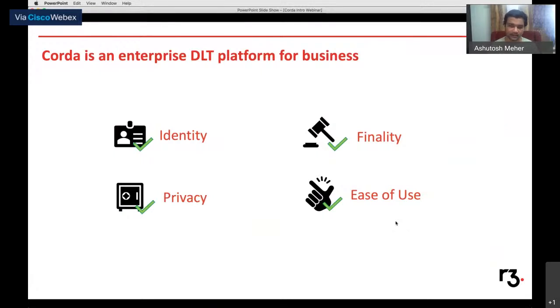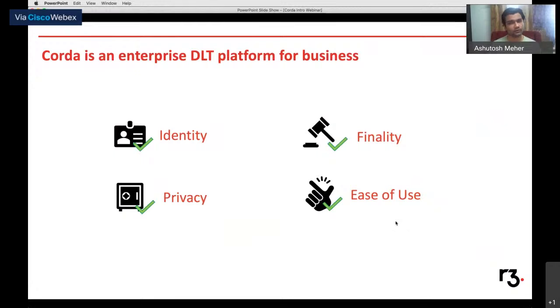So coming back, after identity, the next thing is privacy. All our transactions are point to point. There is no global broadcast, so your data is safe. Your data is only known to someone that you wish should know. And then finality: no probabilistic finality. When I do this transaction and get the response from the notary, it's final. You don't have to worry that it will get into a block again and I'll have to wait for it to get finalized again. That's not happening. Once your transaction has been finalized, it is final. You don't have to worry about that anymore.